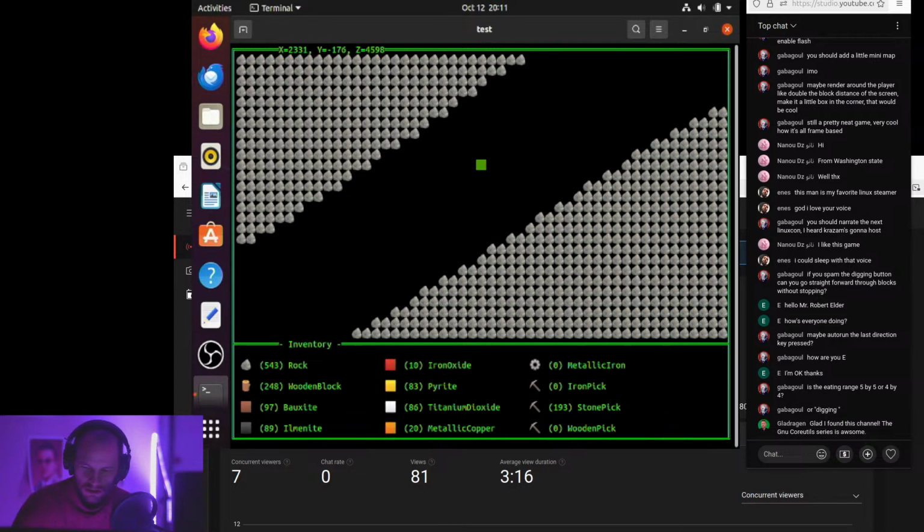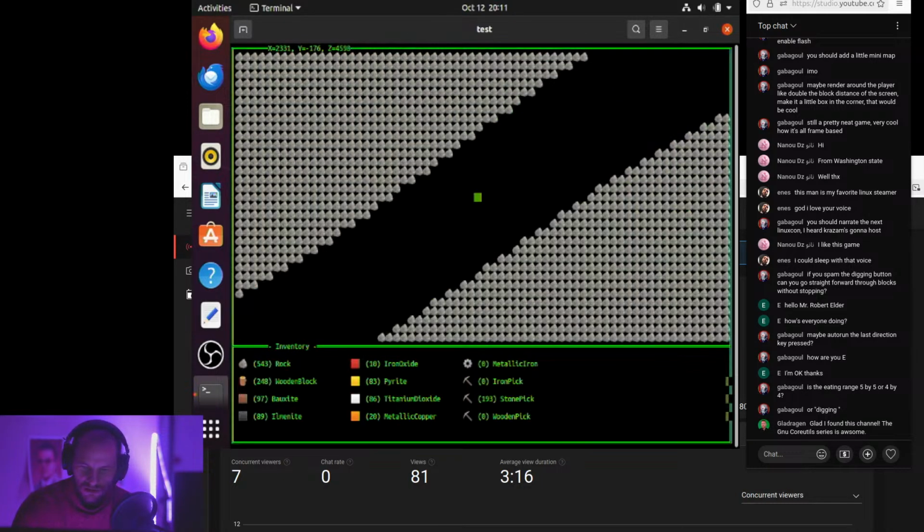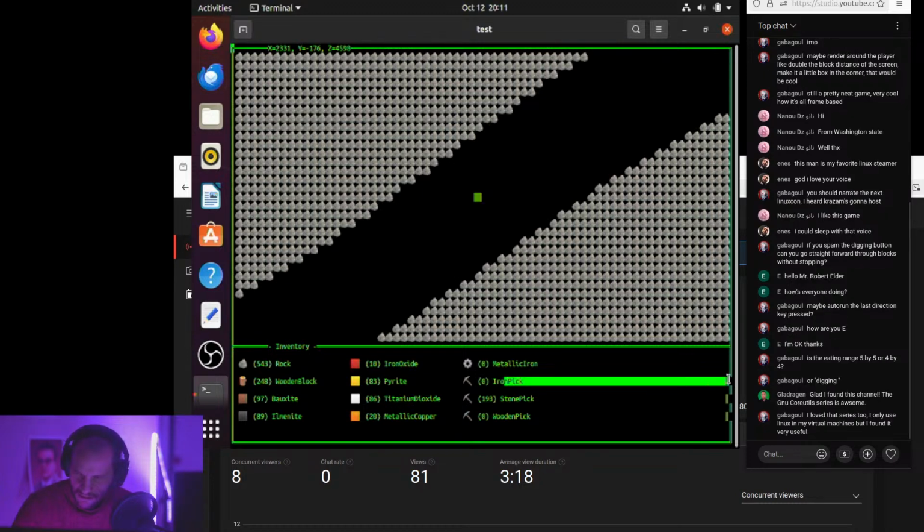Oh, I can also demo screen resize. This here is interesting. I wonder what is going on there.